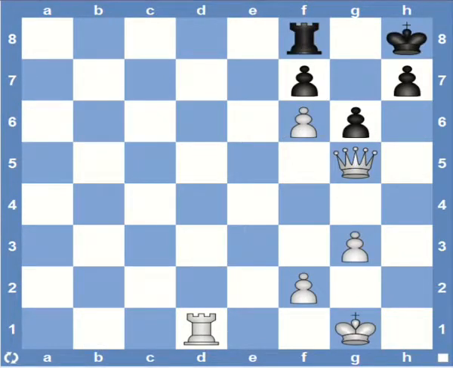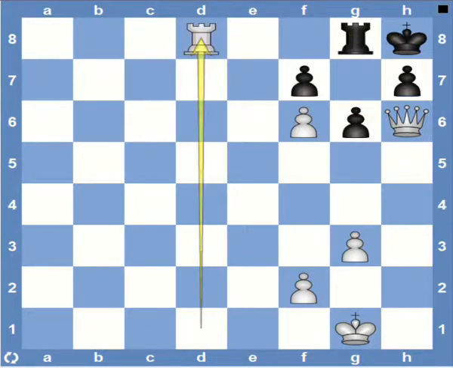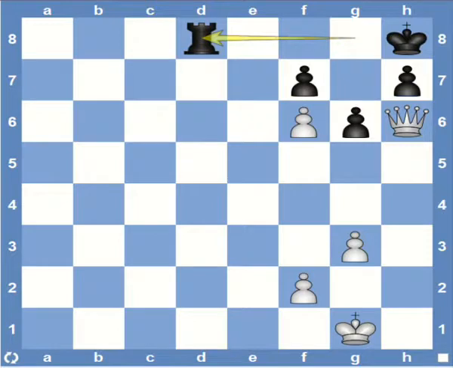The same idea can be implemented here. White can start with queen h6, with the idea of mate on g7. And in response to queen h6, if black plays rook g8, then white simply plays rook d8 to deflect the rook. Ultimately, queen g7 delivers the mate.